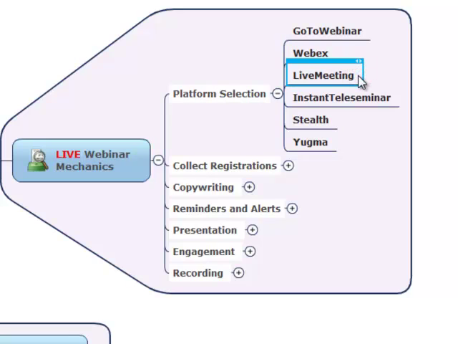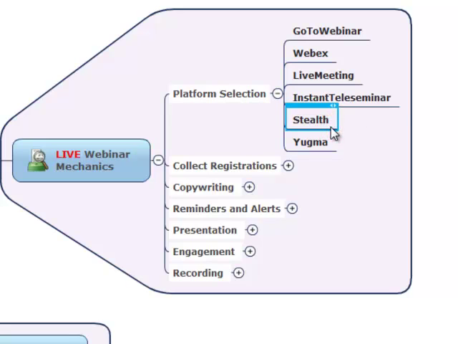Microsoft has a live meeting format. I'm seeing a lot of that in government agencies right now. That's an interesting thing. Instant Teleseminar is another place. It's also very, very reasonable. People are using that for both webinars and teleseminars. That's good for audio or video or both. They give you instant replays.